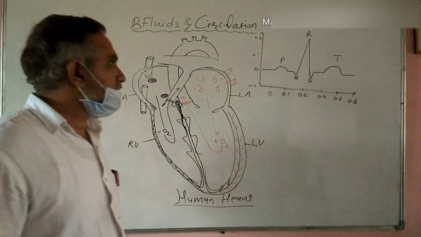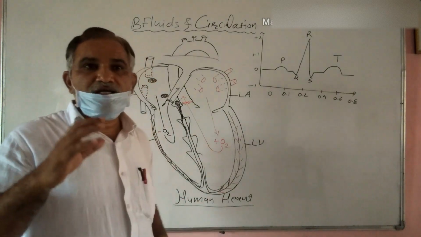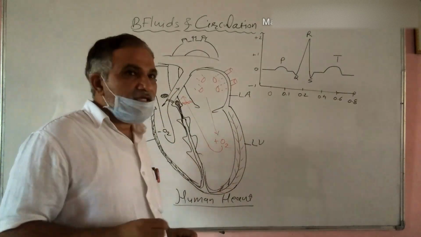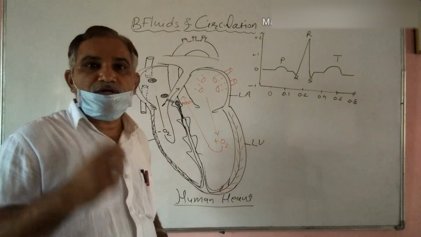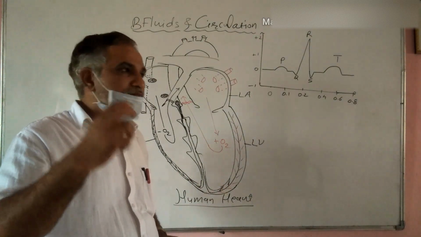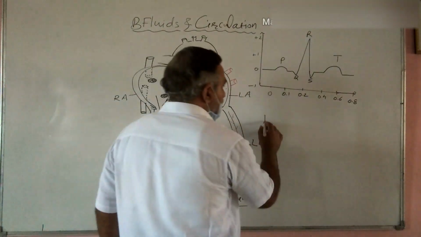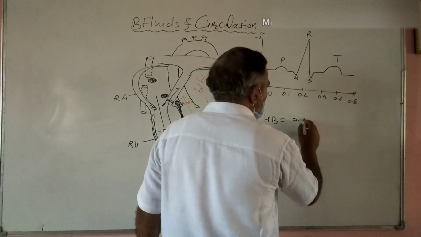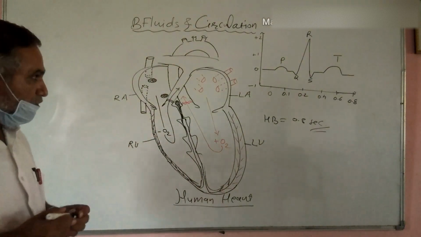So see here what happens, the heart activity. This heart exhibits the cardiac cycle within a certain period of time. The cardiac cycle means the sequence of events that cause the heartbeat. So heartbeat is the functioning of the heart. It is known to us that each heartbeat is completed within 0.8 second. So how does it happen? We want to see that.